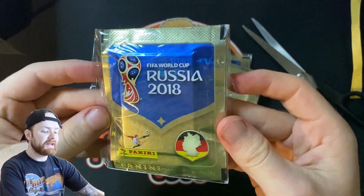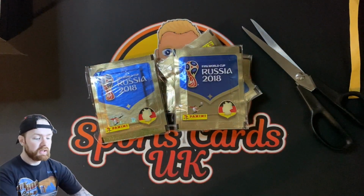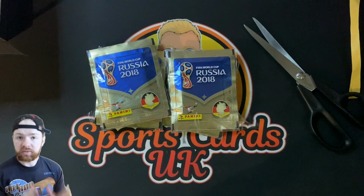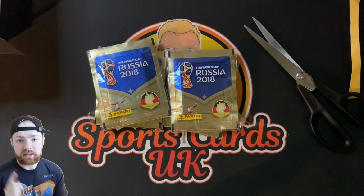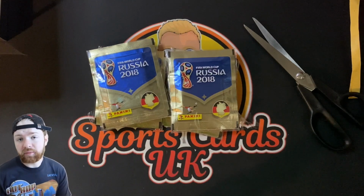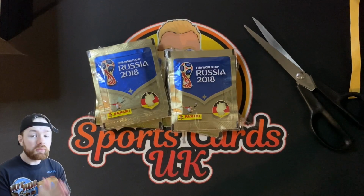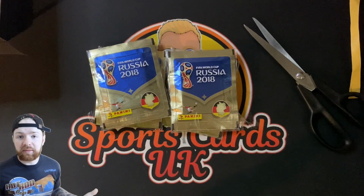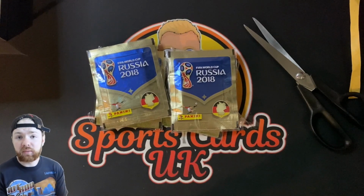2018 Russia, 2018 Panini World Cup stickers. Now I haven't actually yet completed my book, I'm very, very close to. So we're looking for stickers that I don't have within my book, but we're also looking for a card that's shot up recently, someone to chase, which is the Mbappe Russia World Cup 2018 Panini sticker. There are many different variants. There's the gold variant, which is, I think, a Swiss exclusive. There are the pink backs, which are South American, so mostly from Brazil, I think. And you've got the black backs, which are from UK and Europe. So hopefully we can pick up an Mbappe in here. I already do have one stuck in the book because at the time when I was collecting these, no one was really thinking about Mbappe stickers and the prices weren't as high as they are at the moment. So hopefully we can pick up one of those and a few stickers that we don't have.